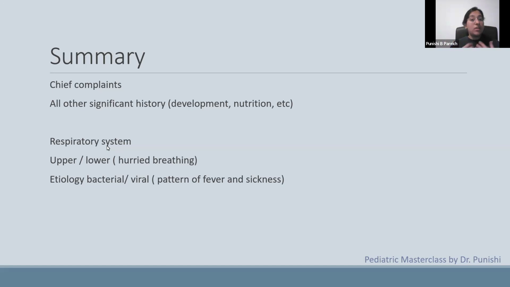Now, depending on the pattern of fever and how sick the kid is, you can safely say that if the child is sicker, it is more likely pointing towards a bacterial etiology. Whereas if a child is not so sick, doing well in the interfebrile period, and the fever is low grade, then it probably points towards a viral etiology. So you summarize this as a case of the respiratory system involving the lower respiratory tract, most likely either viral or bacterial etiology, depending on what you get from your history. So once you summarize the case, let's quickly go on to examination.